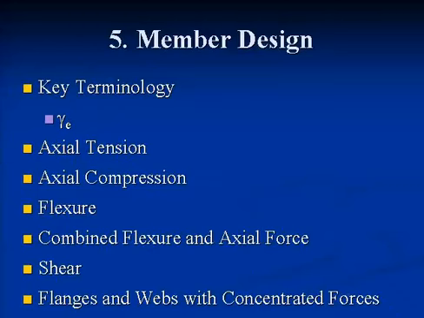The biggest piece of the document is member design, where we have separate sections on tension, compression, flexure, beam columns, and shear, and a little mention of concentrated forces. Basically, these topics parallel the provisions in the specification. So there's a section on axial tension that looks very much like Chapter D of the 2005 specification. This is not written in specification language. It's written in a little friendlier tone, but it's presented with the same sort of equations laid out in that way.